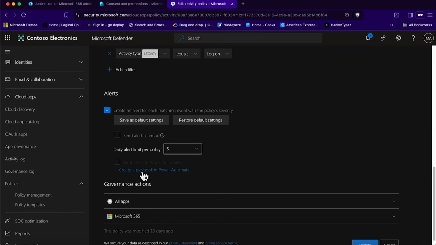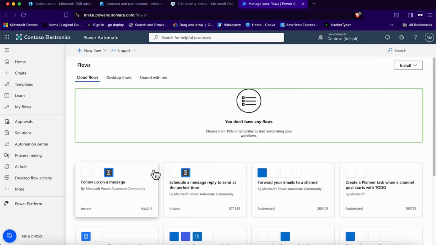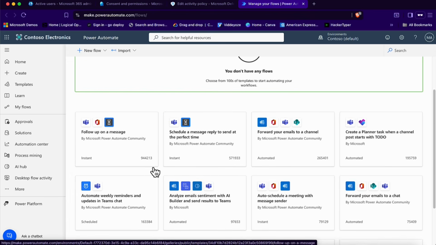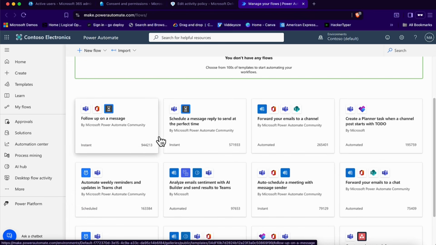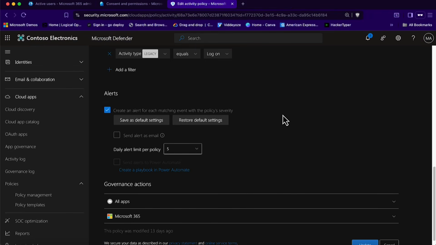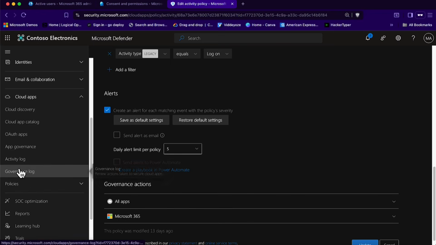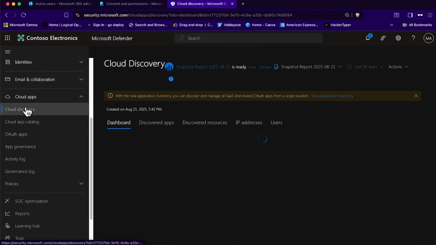And one of my favorite features is you can also create a playbook, a series of automations in Power Automate, or Logic Apps as it's known in Azure. So you can create these automations. So if something's going on that doesn't look right, you will be notified immediately. Okay, so I just absolutely love these. And to be honest, these will really protect your environment.